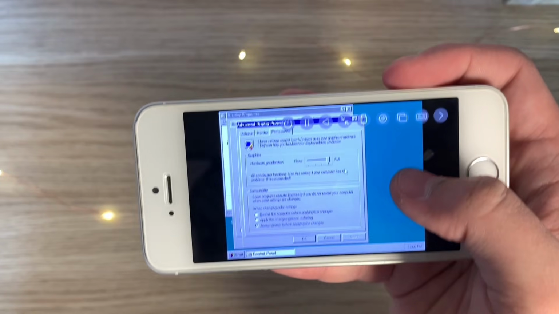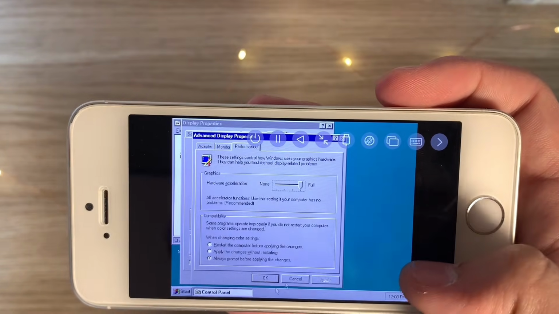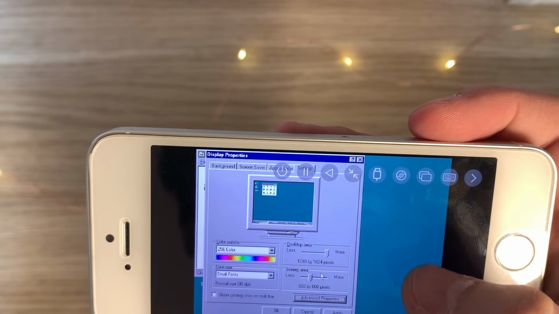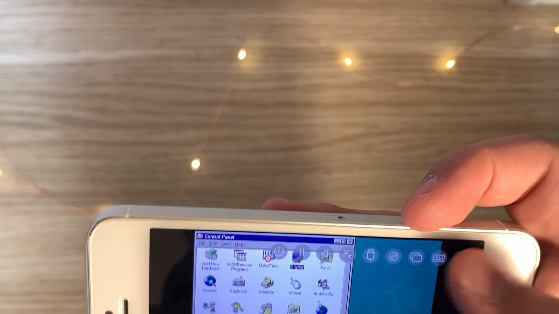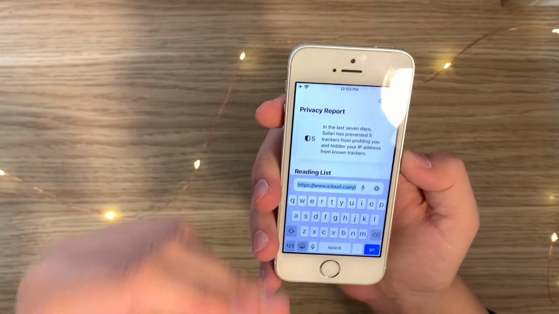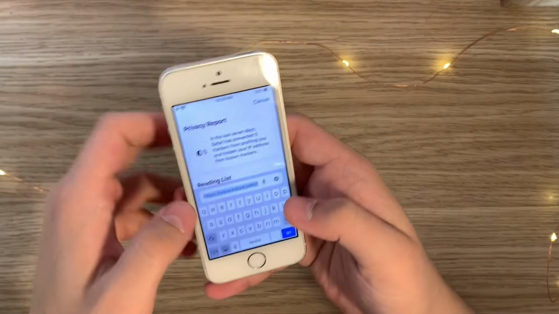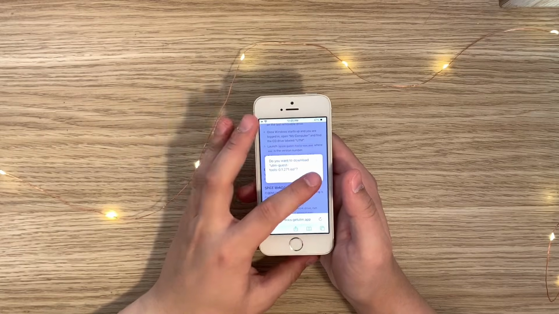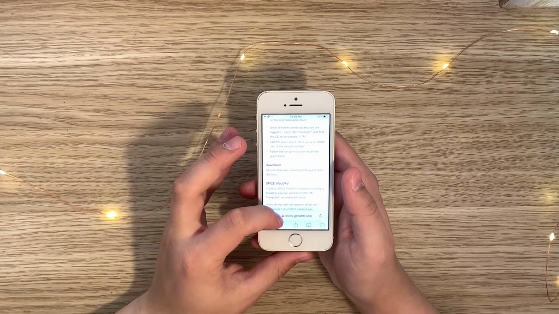Can I install SPICE tools? Like on the Mac version of UTM, you get SPICE tools. I'm gonna try the SPICE tools thing and be right back. I don't think it's officially supported, but I'm still gonna try getting SPICE tools for UTM on iOS. So this is the UTM SPICE tools that I'm gonna download manually.